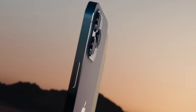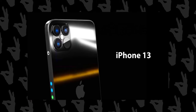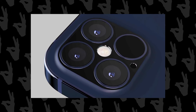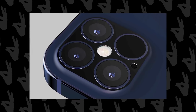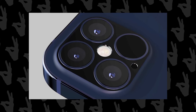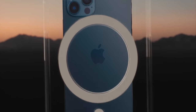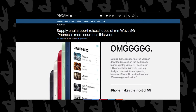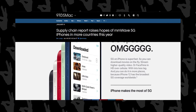Like all other 120Hz displays on Android flagships, it will make your phone super smooth. The design will be very similar to iPhone 12 with flat sides, but the camera arrangement will be slightly changed, and the LiDAR sensor will be bigger and much more improved. Speaking of LiDAR, it is going to be on all iPhone 13 models this year. As for 5G, it is said that millimeter wave 5G will be available globally in iPhone 13, which is currently exclusive to iPhone 12 in the United States.